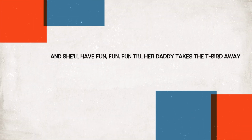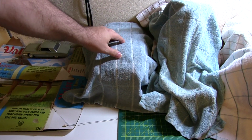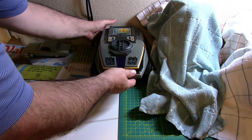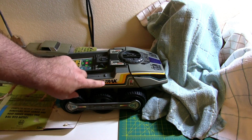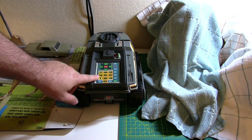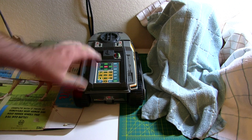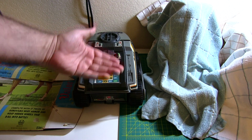So, next, this here guy, I've wanted one of these since I was a kid. Now this, in case you're not familiar with it, is the Milton Bradley Big Track. And it is programmable, with this keypad, you can punch in different numbers and push these arrows, and it will turn and back up. It also has a trailer that has a dump feature on it.